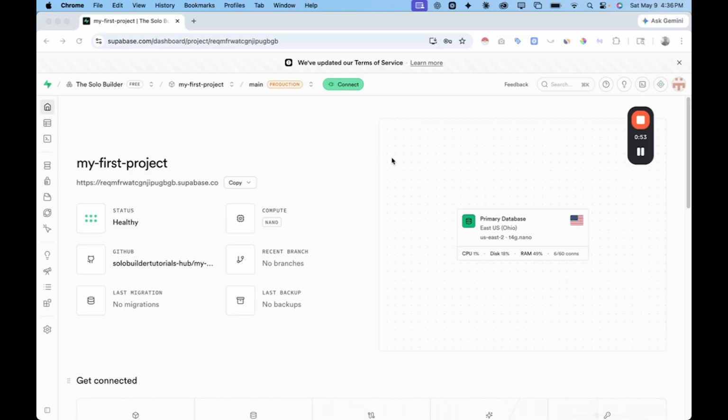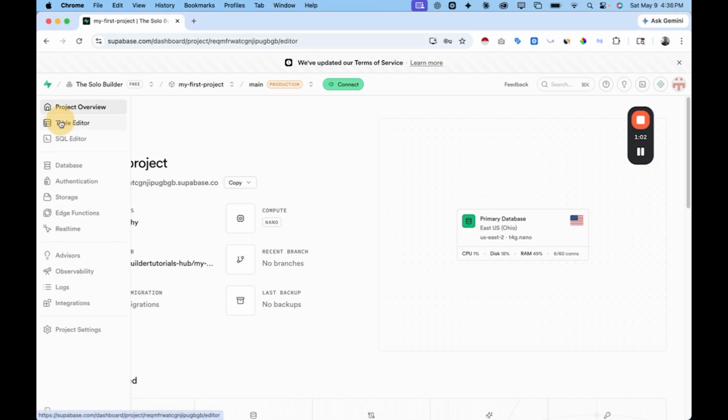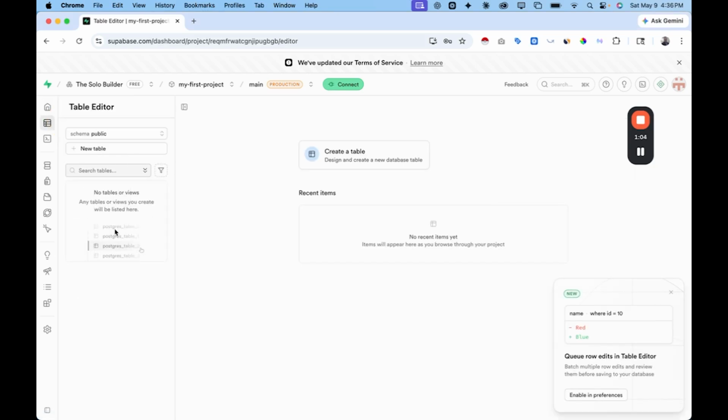This is where the magic shows up. Let's go. Okay, so let's just look at the blank slate we have. Right now I'm in the Supabase and I'm gonna scroll over to the left. I'm gonna click my table editor. I have no tables here, okay? So we have an empty database, nothing here at all yet.